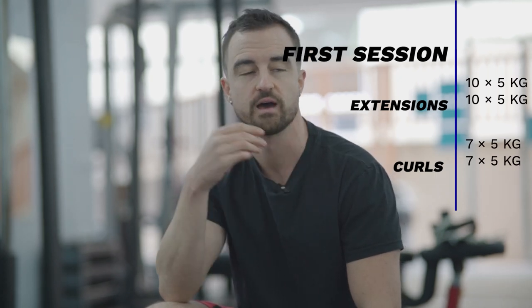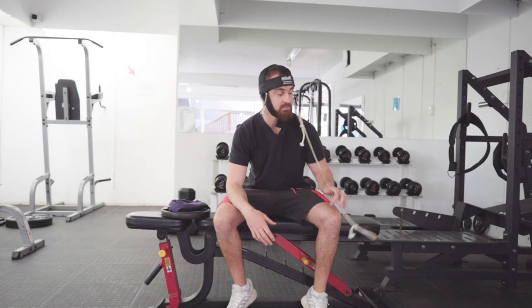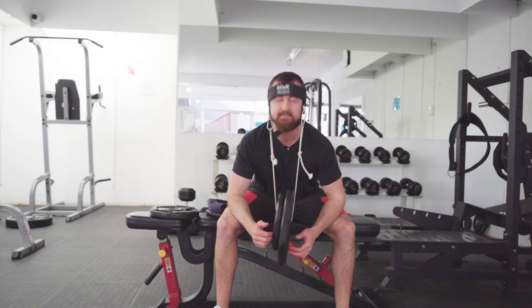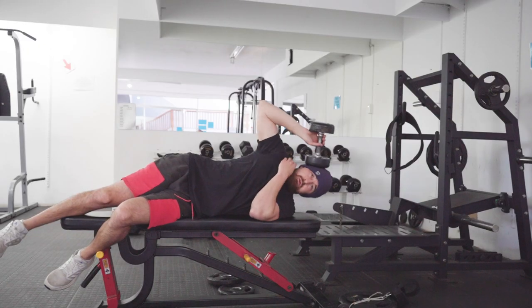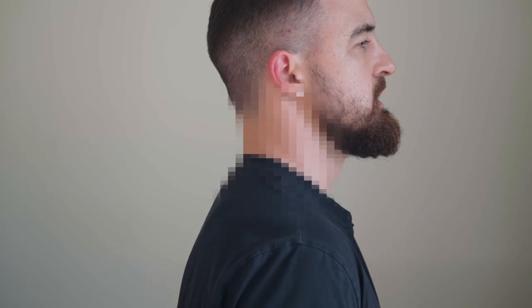I've never worked my neck before, so I think it'll probably grow a lot, especially at the beginning. Over the next few months, I got stronger. The neck training got easier, and I started seeing massive results — both in the strength and the thickness of my neck over time. Then the final day of training arrived.